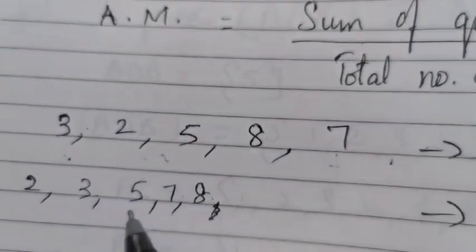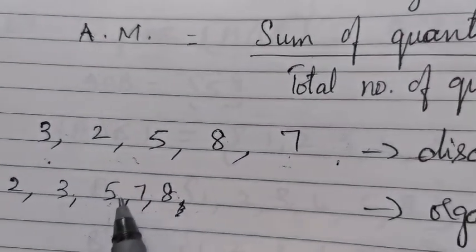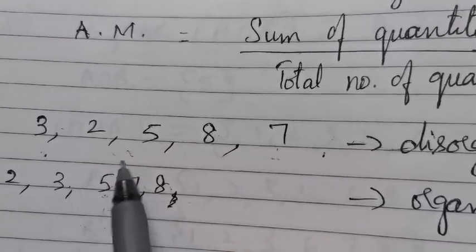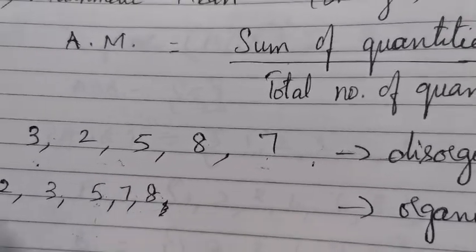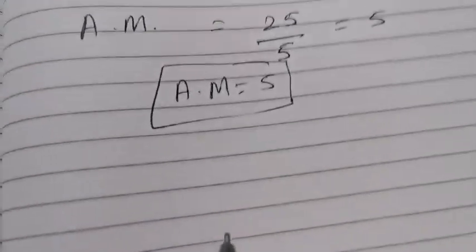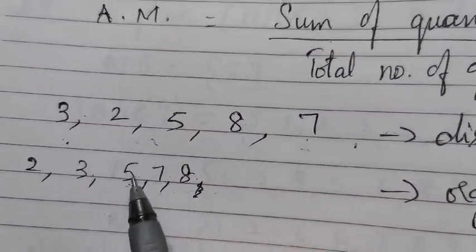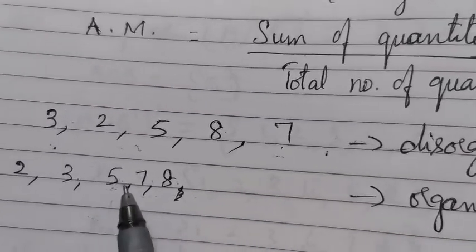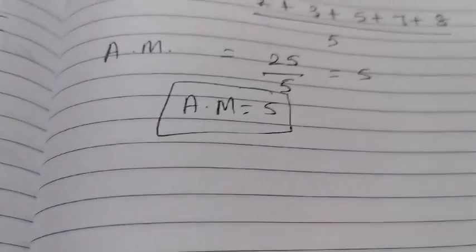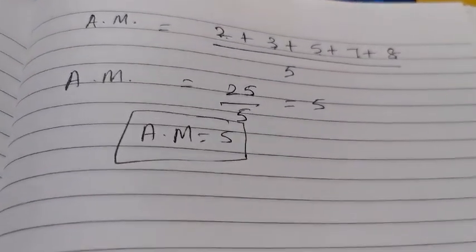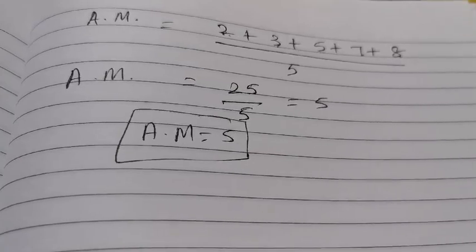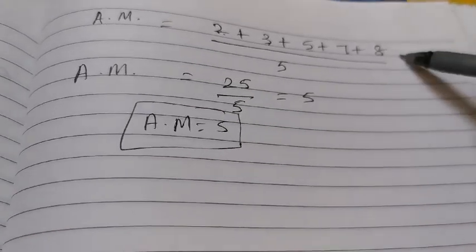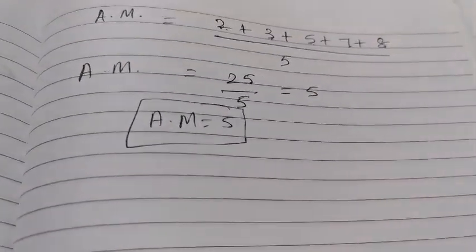Can you see here? It comes near exactly to the middle value. In certain cases, you may not get the exact middle value, but somewhere near to 5. You will get your answer somewhere near to your middle value. It will not be the exact middle value every time. It will be somewhere around the middle value. Now, this is about arithmetic mean. So for arithmetic mean, you will add the data and divide by the total number of data. Sum of quantities divided by total number of quantities.